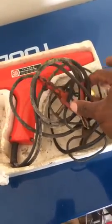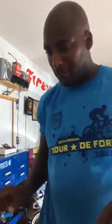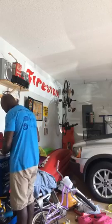Carbureted timing light. Wow, is that something unique, Brandon, or what? Because I don't know. I'm gonna turn this around so you guys can see my beautiful face. But yeah, I don't know. Does it do 6 volt? I don't know. Yeah, 6 volt and 12 volt.